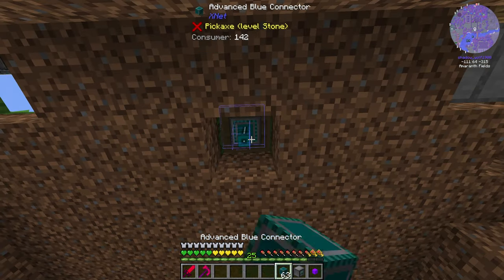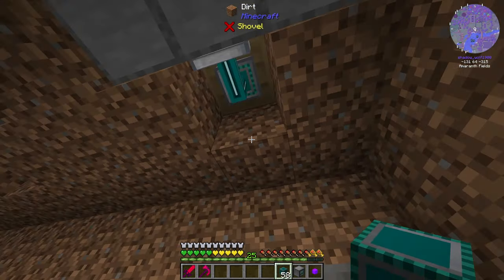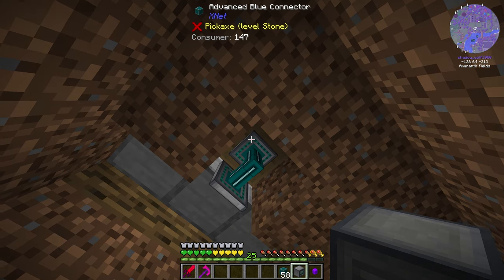So this is the way I want to set this up. What I want to do is put one underneath each one of these hives. We have 6 hives here. And basically what's going to happen is we're going to use this guy to pull out the combs that the bees produce and insert glass bottles so we can extract the honey that they also produce.